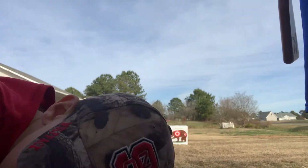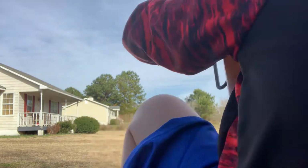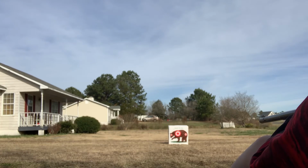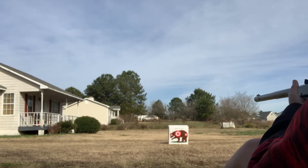Let's see what Jaden can do now. Your turn, son. I'm about to turn it so y'all can shoot the ducks now. No, it's all the bear. Hey, move over. They can't see the target. There you go. Just like it now.